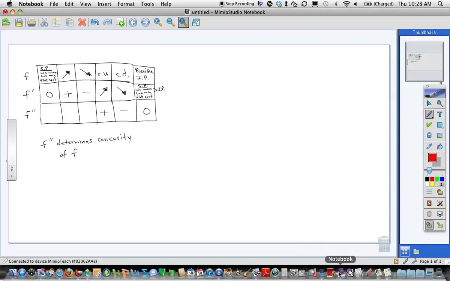I mean, because if we think of our F double prime row as like our F prime row, we could come out here and we could say, okay, F double prime is increasing, then F prime would be concave up. But the fact that F prime's concave up doesn't really tell us anything about F. So I'm not even going to add that row. I mean, we know that because F double prime and F prime have that same relationship. Okay? So if I was being asked a question about that, I would just look at the rows we already have. So I would say we just stop with the chart right here.